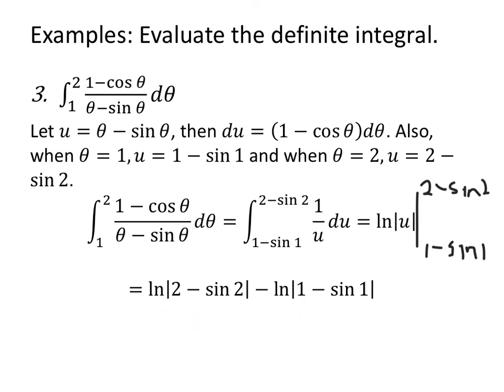If your problem asks you for a decimal approximation, then you would grab your calculator, but until then, leave it. This is a fantastic answer. If you wanted to use the quotient rule for logarithms to condense as a single log, fantastic. But I don't see that as absolutely essential.